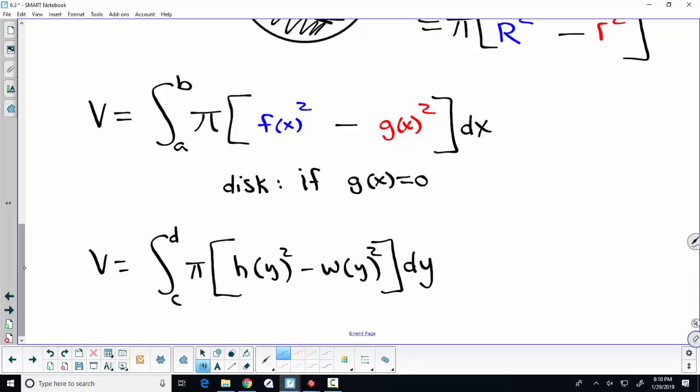The one that's positive that goes first, that we're squaring, is just the longer of the distances from whichever function to the axis of revolution. And the second one that's negative is the shorter of the two. Again, maybe think about this as large radius, small radius, outside radius, inside radius, however you want to keep track of that, whatever makes sense to you. Have any questions on this initially?